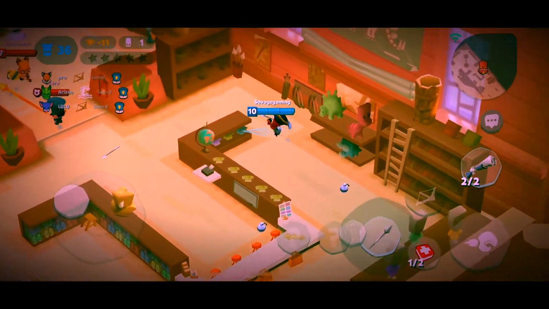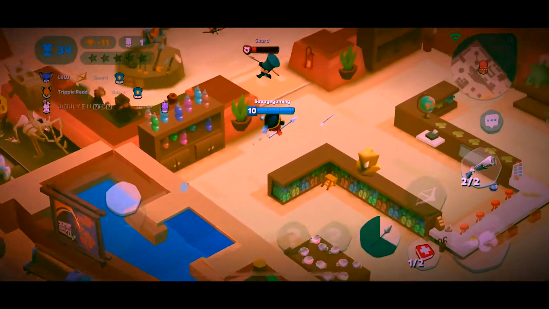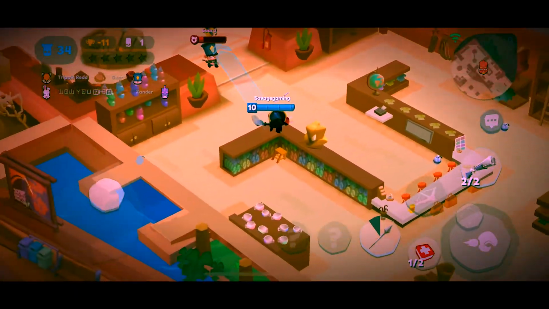What's up guys? In this video, I'm going to be doing a challenge where I cannot use any health kits with Earl. And to make it even more difficult, I won't be using any healing items such as happy treats or vampire teeth.